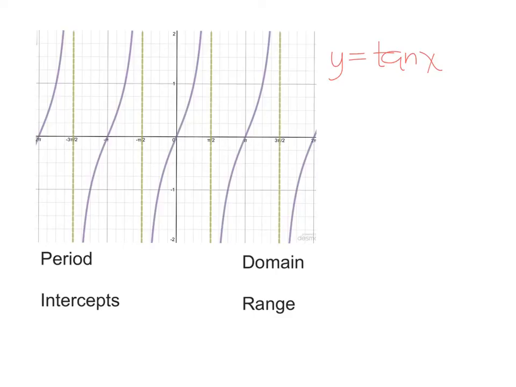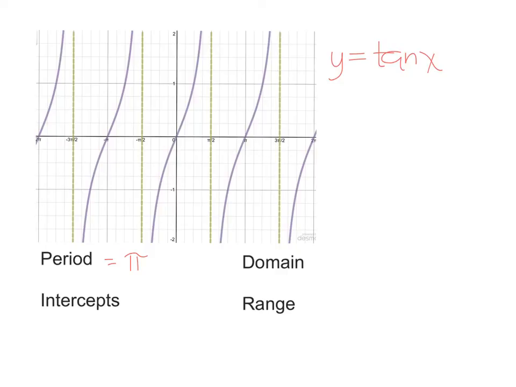So you should see, though, that it's still periodic, it's cyclical, it keeps going, doing the same thing over and over again. In that way it's similar to the others. But it's not continuous like the other ones are. It has all these asymptotes. What would you say is the period of this one? Is it the same, 2 pi, or is it different? You think it's pi? I think you're right. The period for this one is pi.